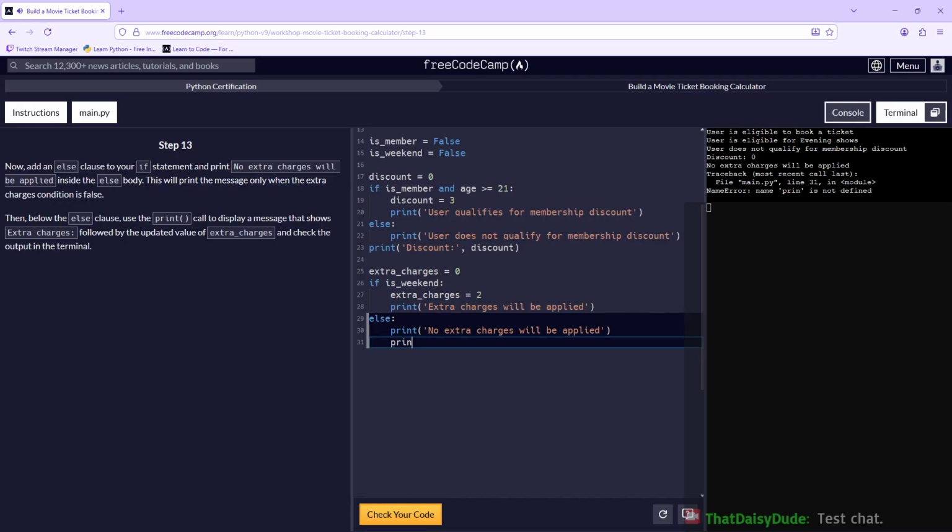Print. Oh jeez, I keep doing pring. Alright. Wait, then below the else clause. Yeah, okay. Okay. Just trying to make sure I was doing that right. Didn't seem right. Charges, colon, comma, oops.